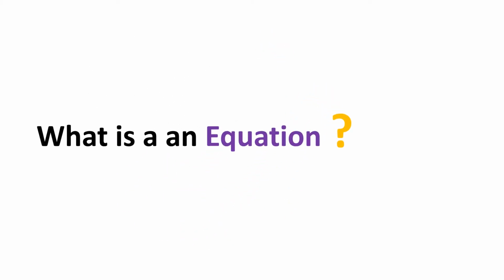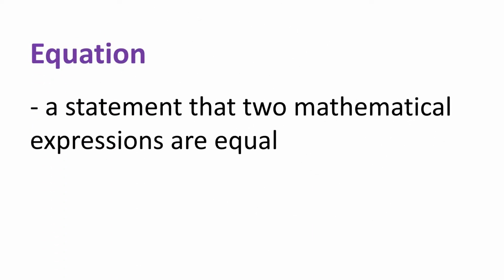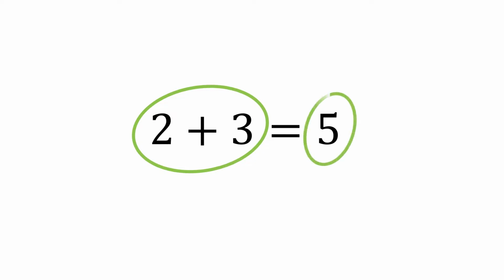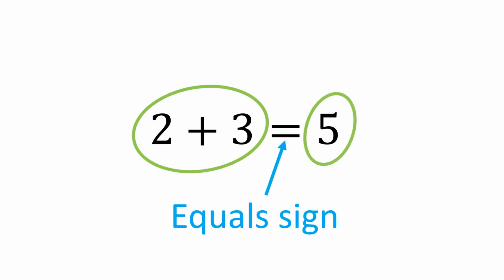In this video, we will introduce equation. So what is an equation? An equation is basically a statement that two mathematical expressions are equal. For example, 2 plus 3 equals 5 is an equation. In this case, we are saying that the expression 2 plus 3 and the expression 5 are equal by connecting them using the equal sign.